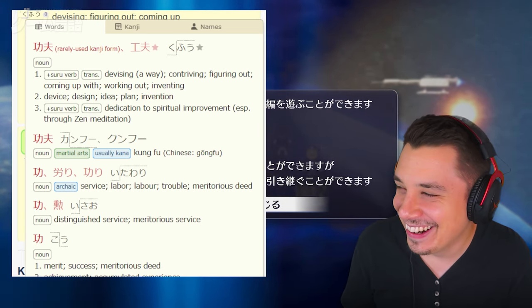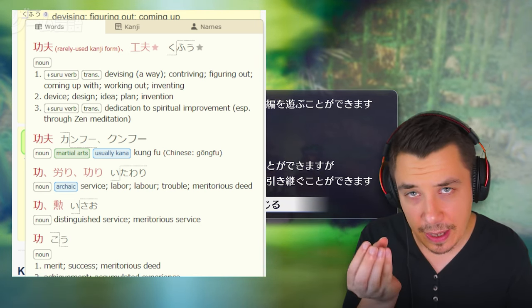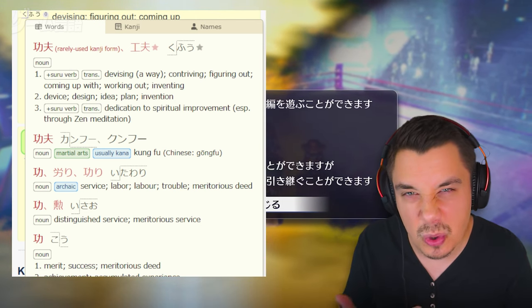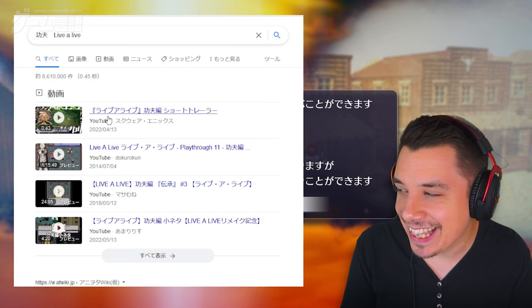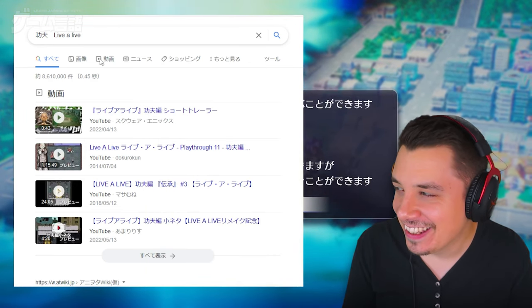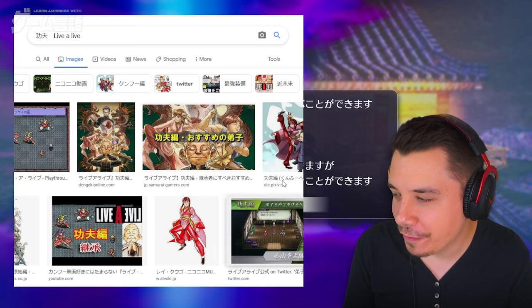Holy cow. So let's just have a quick look on Google just to verify that it is actually kung fu for this game. So I might just put in the word, Kung Fu, and then the game's name, Live A Live, and have a look at what that brings up. Okay, so I've searched up Live A Live with Kung Fu, and we can see that, yeah, it is connected to the game. We can see it is the correct spelling here, and if we go image search, okay, so it seems to be, yeah, definitely Kung Fu.